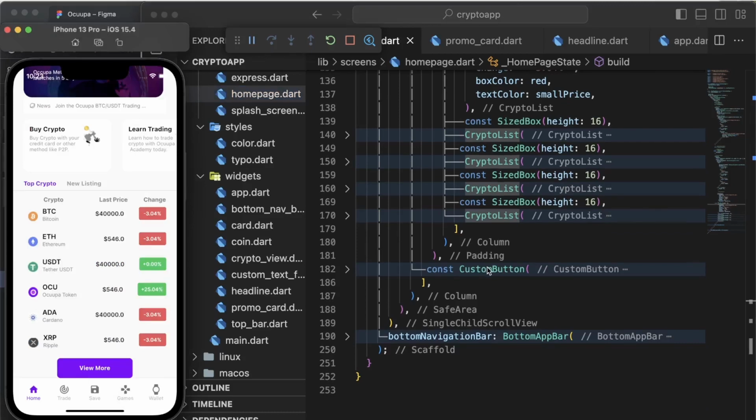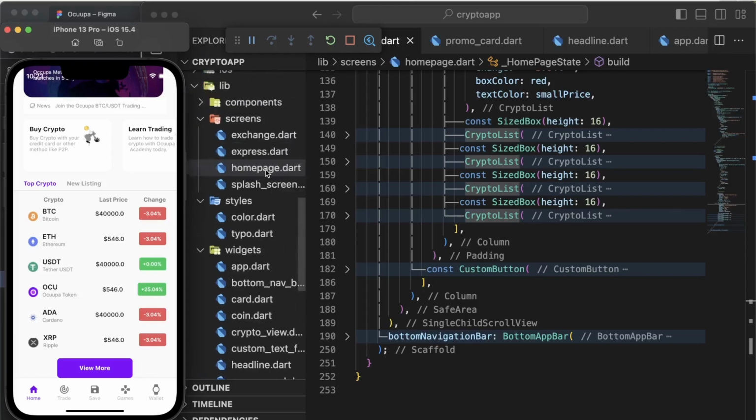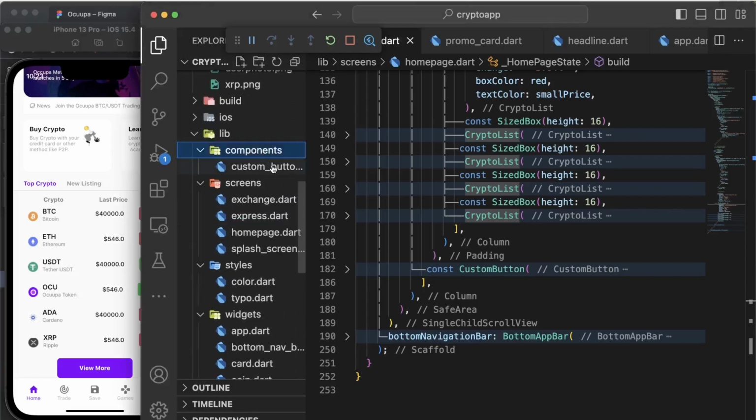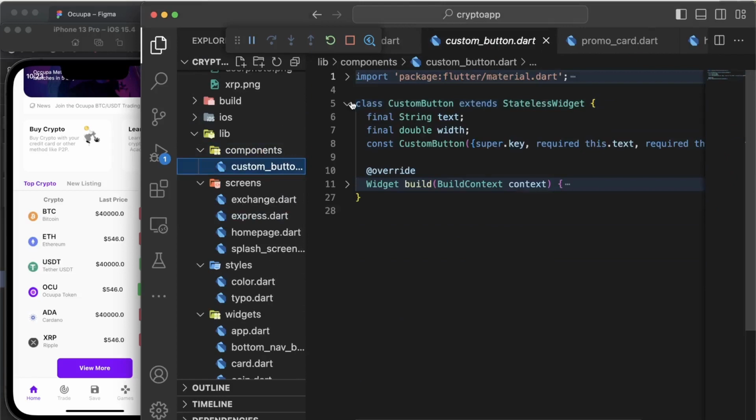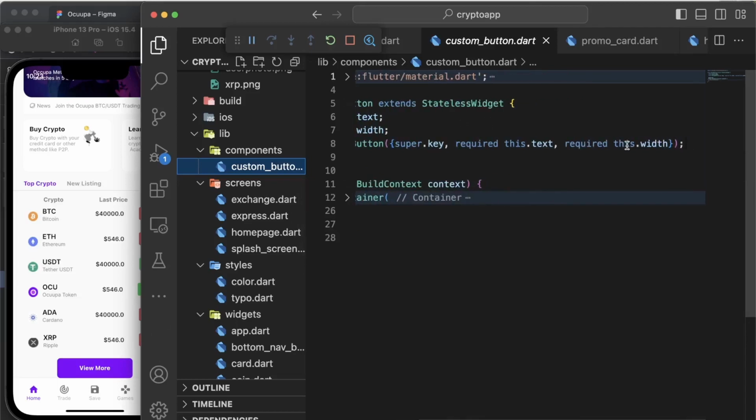Right now, we've created a custom button because we are always creating separate widgets in case we want to use the code in other places. So I've created another widget called CustomButton. Going to our widget folder, our component, sorry, called CustomButton. All this basically does is take in a String of text, which is this text we have here, then a double width, whether it should take up the whole screen. Those are the things we declared in our constructor.